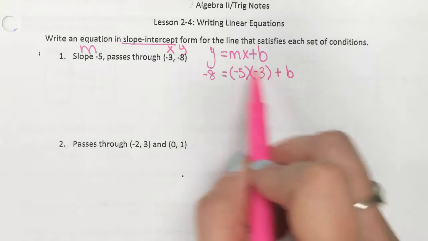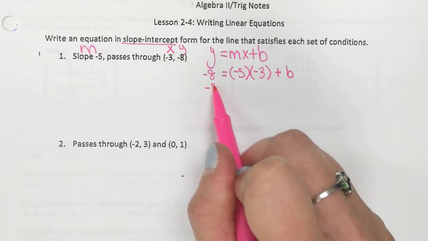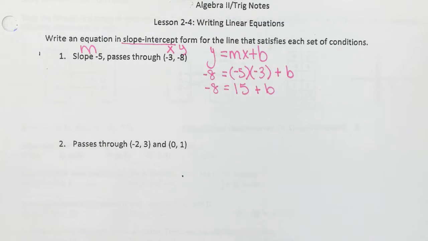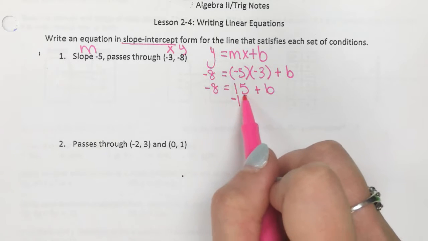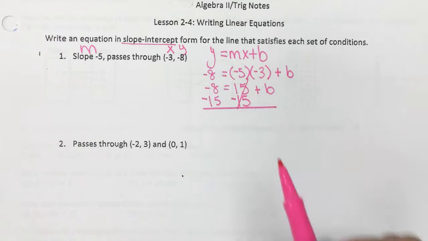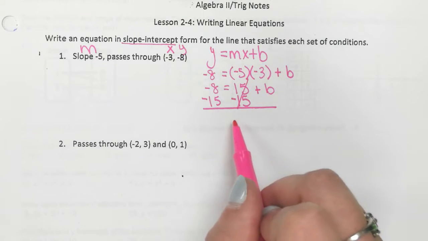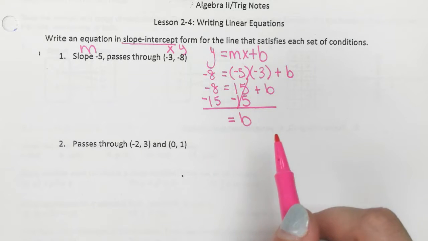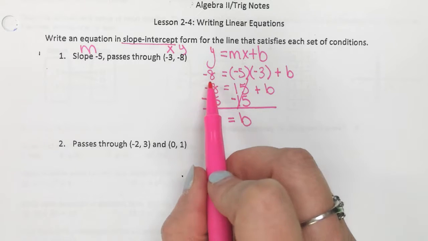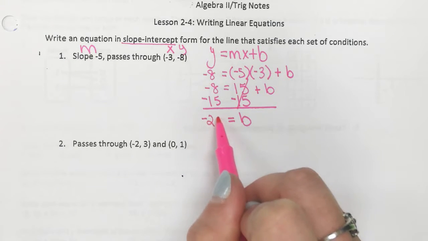All right, so what can I do from here? I got to find out what B is. Which gives me? There you go. You got your calculator? What's -8 minus 15? Use your calculator. Go. You're going to need it in a minute anyway. -8 subtract 15 is -23. There you go.